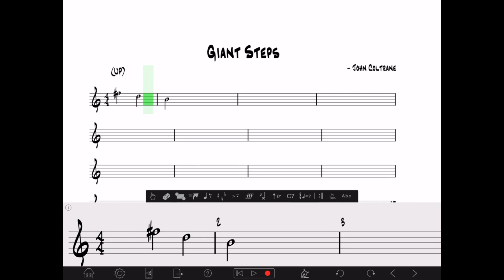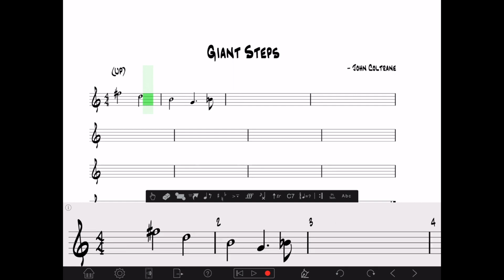So I'm just going to finish this measure. Next, I have a dotted quarter note. See if I can get this right. Yeah, great. Okay. Next, I have an 8th note. Very good.